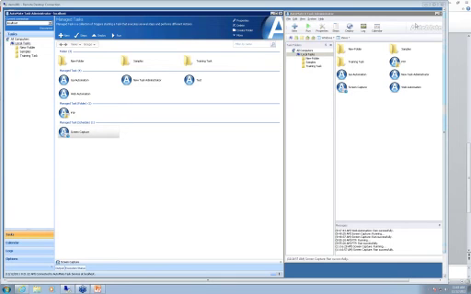Another question is, can I use AutoMate 9 without BPA server? AutoMate and BPA are two completely separate products, so they are not dependent on one another. You can have both on the same machine, or you can have them on different machines. They do not communicate or connect to one another.